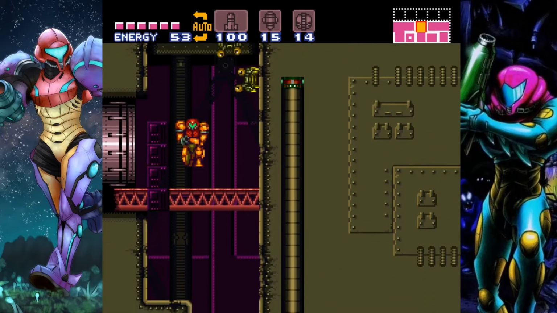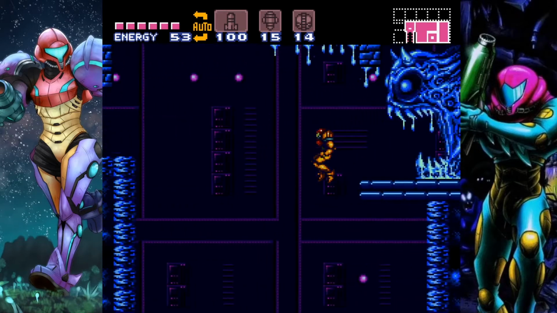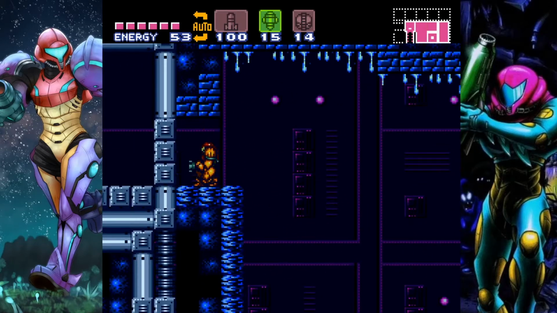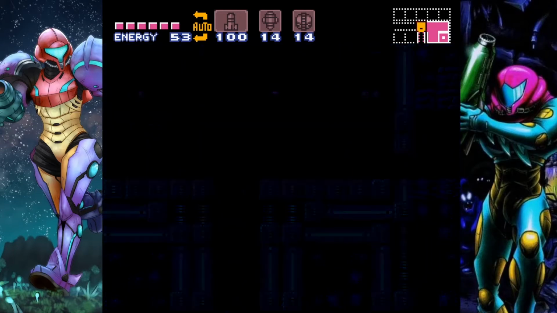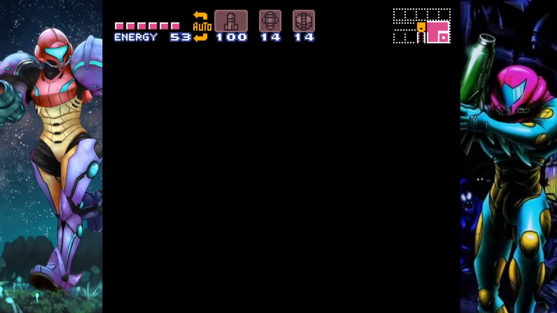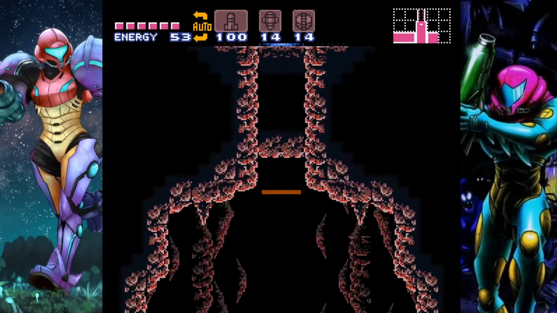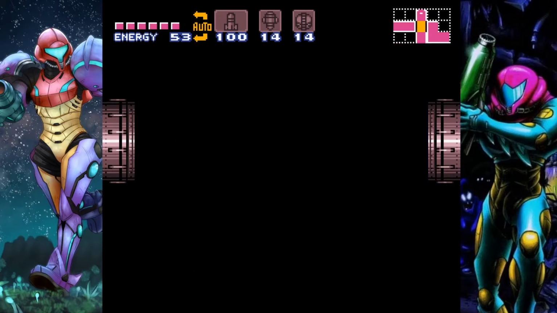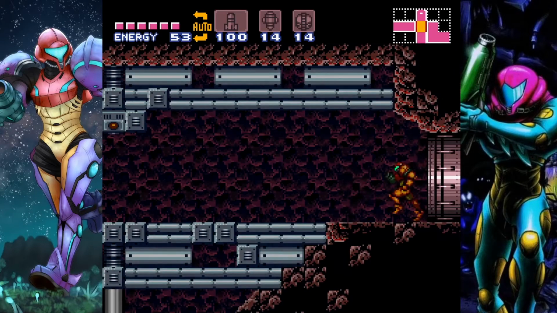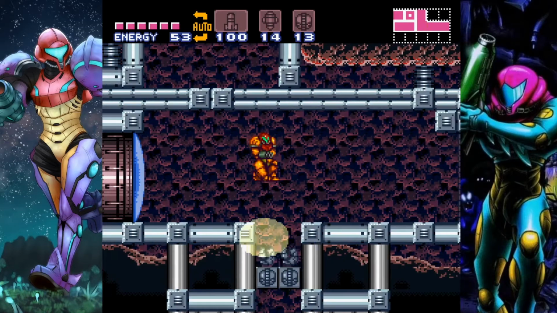Okay, so now it's back to Norfair proper, where we can advance to face another one of the sub-bosses, Crocomire, who left a bizarrely enduring impression on a lot of players, even though it's kind of a minor boss. I think that might relate to the way Crocomire goes out. When we get there, you'll see exactly what I mean. Of course, first we have to actually get there. So we're going to take the same route we took to get the ice beam. But now we have the power bomb, so... Whoop.